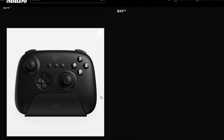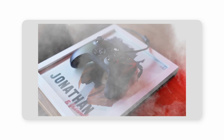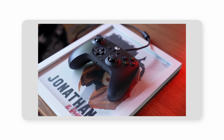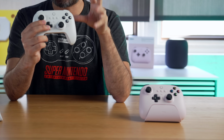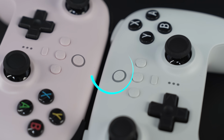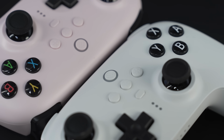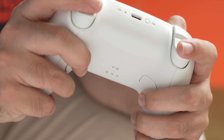Earlier this year, 8BitDo released their Ultimate wired controller for Xbox and PC, and when I reviewed that controller, my ultimate takeaway was that I loved so many different things about it, except for the fact that it was a wired controller. Well, fast forward now, and they're releasing a pair of wireless models of this controller. One that is Bluetooth and 2.4, which I'm holding right here, targeted at Switch and PC, and another 2.4-only option that's targeted at PC and Android. And a trade-off of this is that it's also actually their most expensive controller they've released.